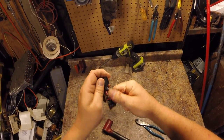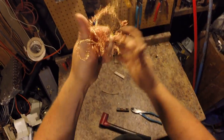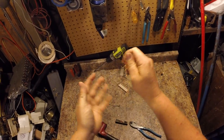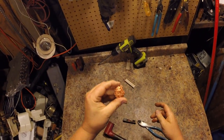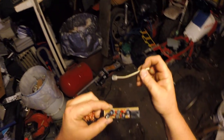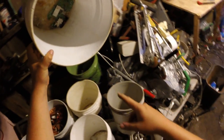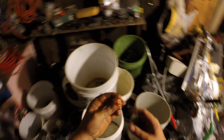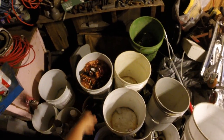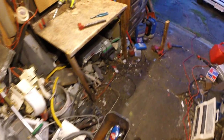Pretty good score for just a little tiny piece of circuit board. We got a nice little lump of number two copper, some number two insulated for the number two insulated bucket, and some low-grade China board. And yeah, that's how awesome my garage is — my bucket's got water in it. But we got some number two copper.